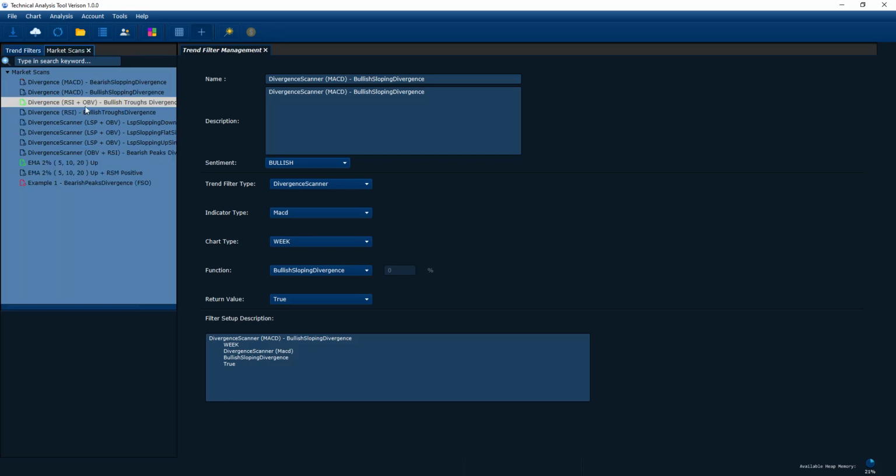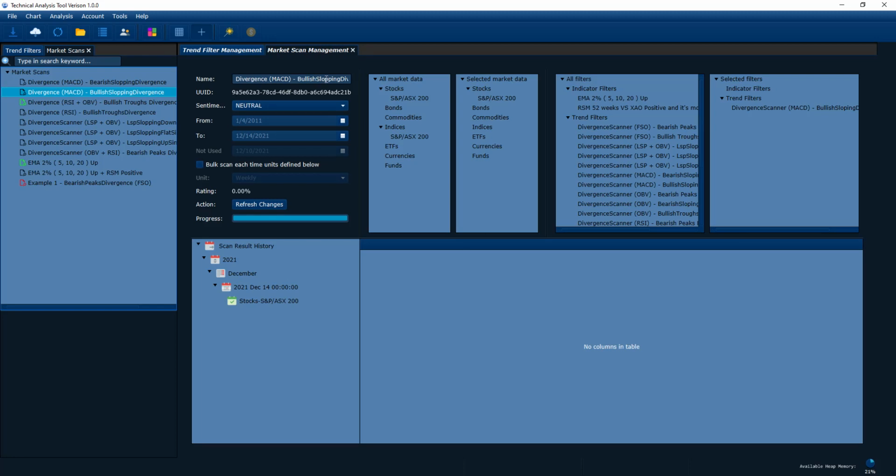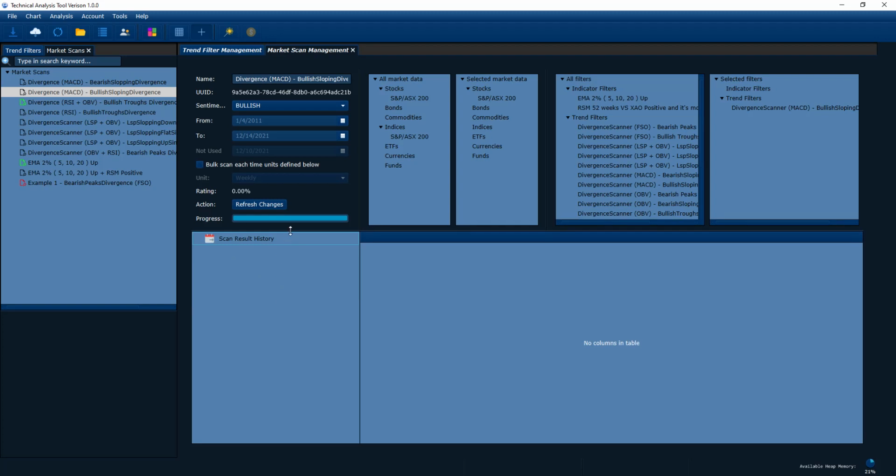Again, in market scans, we already have a Divergence MACD bullish sloping divergence created here. So that name is wrong, let's change it. Okay, once you open that, you still need to do the configuration, right? We're going to do the same thing. We delete this result because I want you to see the live results of the actual scan.